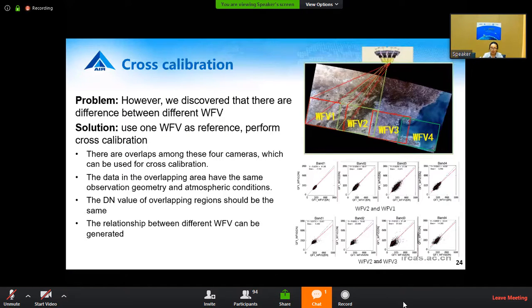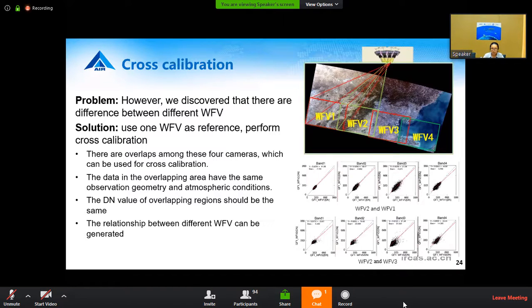We are still trying to figure out what causes this difference. But our solution to deal with this problem is to use one WFV as reference, and we do cross calibration. Luckily, these four cameras have overlap areas. So we use these overlap areas for the cross calibration.